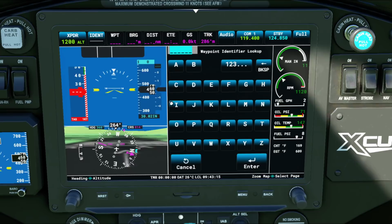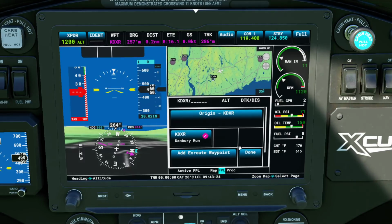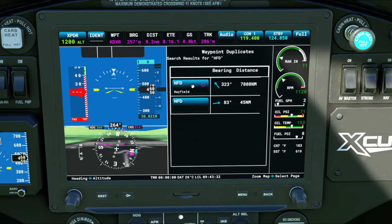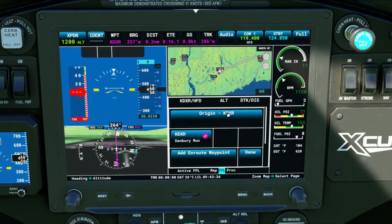So for example, I could come in here and dial in our current origin if we wanted. So we could say KDXR, Kilo Delta X-Ray Romeo, press enter. And now we have our start point. We could set an en route waypoint. Let's say we really want to go out of the way. We could do HFD, which is a VOR. It's going to pop up saying, sure, this is what you want. It's like, yeah, hook me up.